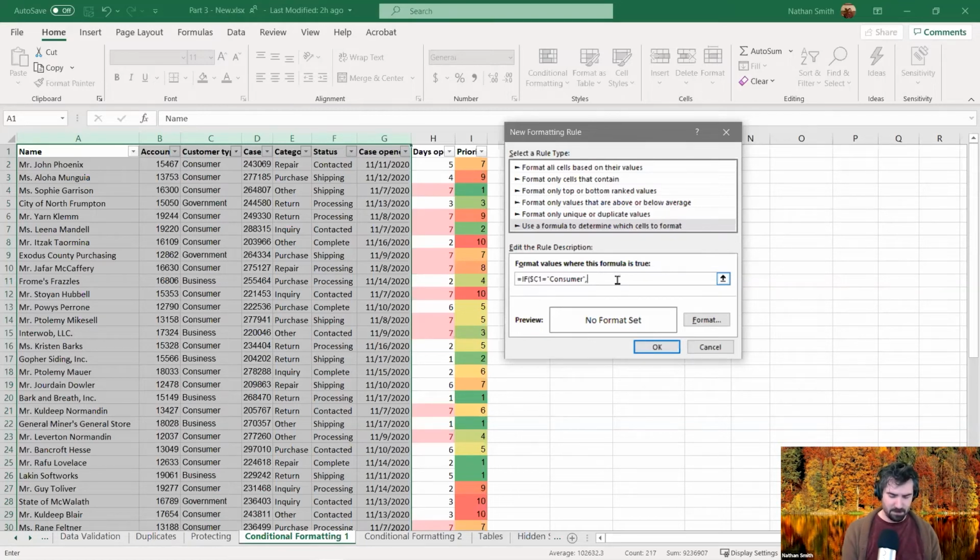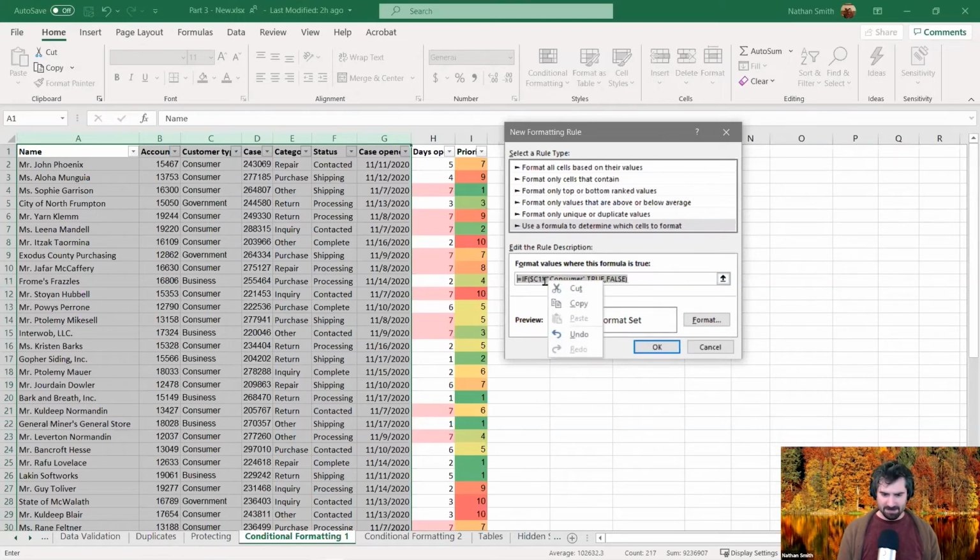So I'm going to just type the word TRUE in capitals and nothing else. Then our value if false, so I'll put a comma, is going to be FALSE. And then I'll close my parentheses here. So equal sign, IF, and then in parentheses, $C1 is equal to "consumer" in quotation marks, comma, TRUE, comma, FALSE, and then an end parenthesis here. So that's my formula. I'm going to go ahead and copy it because I'm going to use essentially the same formula in the other places here.